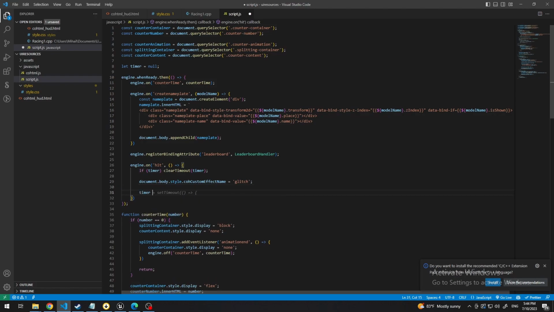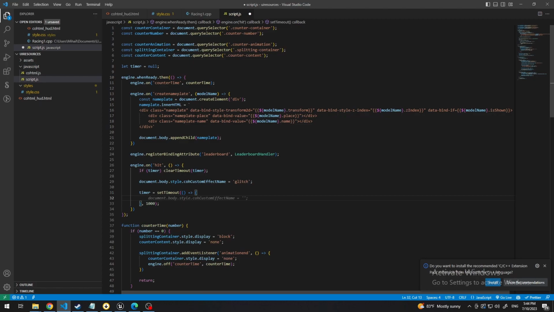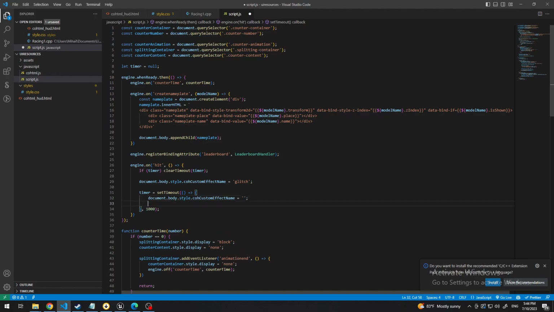And now we can set our timer, which will be a set timeout for, let's say, 1 second. And inside, when the 1 second elapses, we can just set the custom effect name to none, and let's set the timer back to null, so that it doesn't try to clear it again.